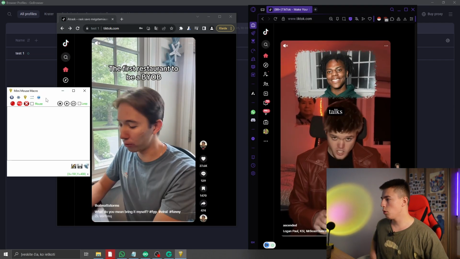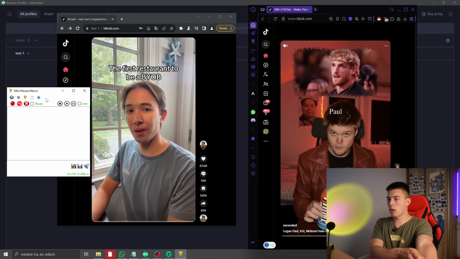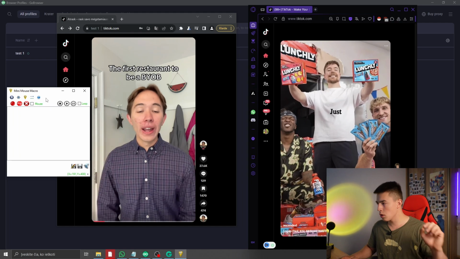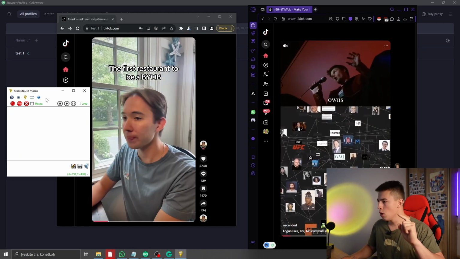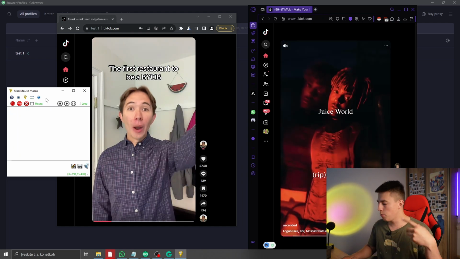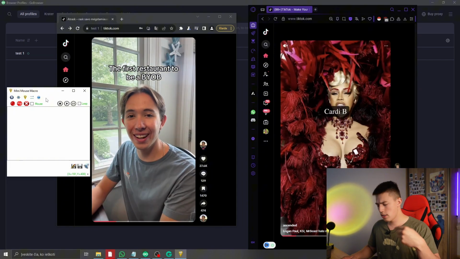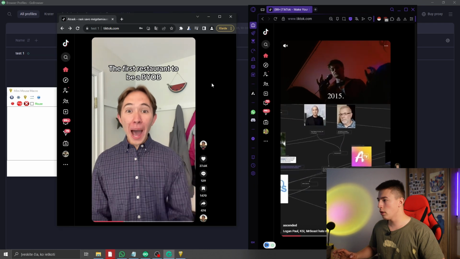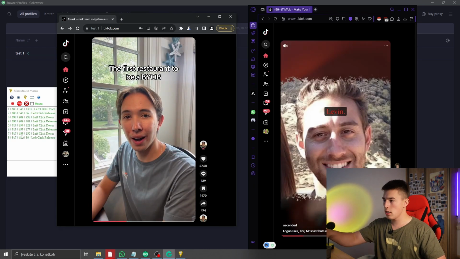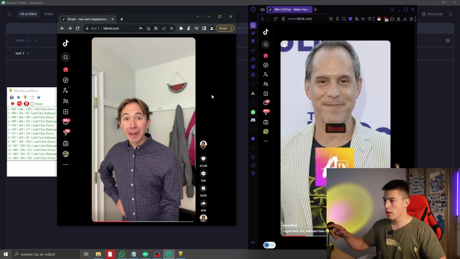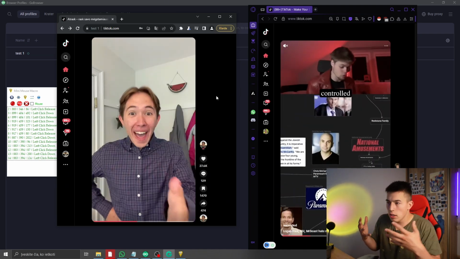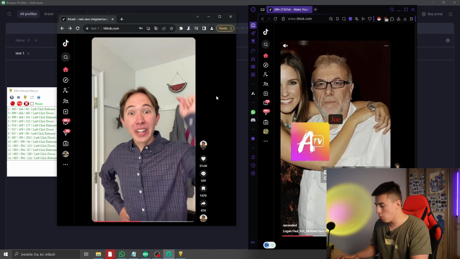So first, what you'll want to do when you have the Minimouse Macro set up, of course, is add some hotkeys. For me, Alt F1 starts the recording, Alt F2 stops the recording, Alt F3 plays the recording, Alt F6 and 7 stops the recording. So as you can see, I click Alt F1, it's recording. Now everywhere I click, as you can see here, it records it. And then once I stop the recording and play it, it will basically do the same thing I did. So of course we don't want that, we delete it.